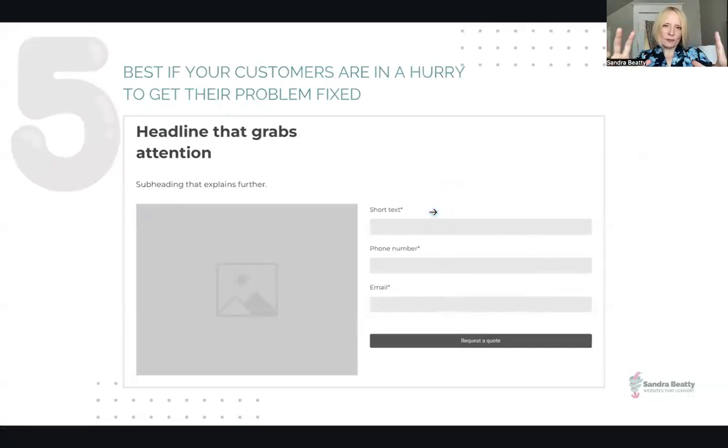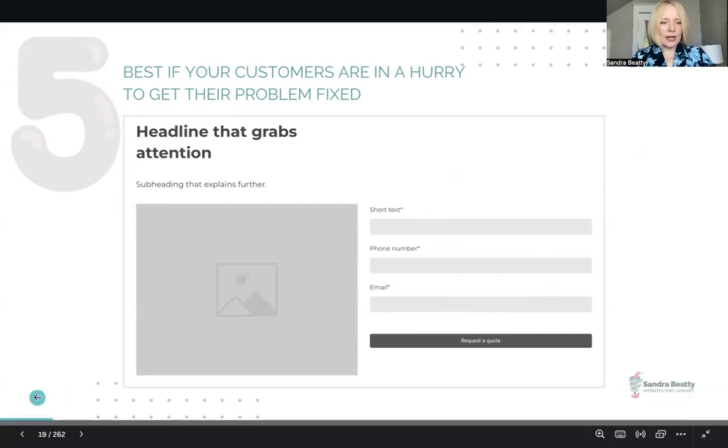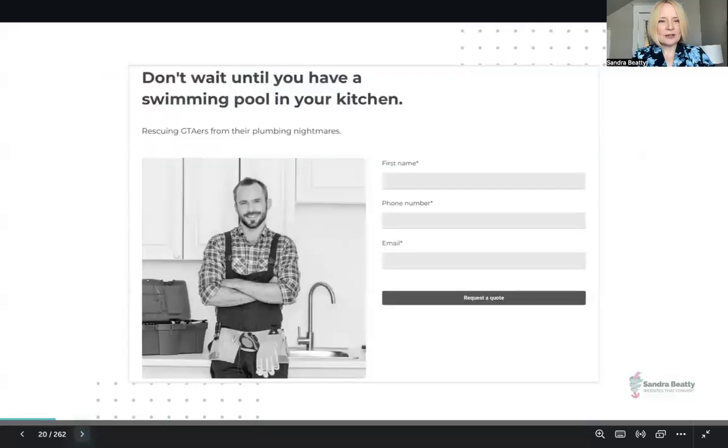And so the form is there immediately because we know that the people landing on this page are people who have a serious problem that they need fixed immediately. It's urgent. They do not need a lot of copy. They're probably not going to scroll very far. They just want someone to help them right away with something. So having the opt-in form at the top of that web page in your hero section wouldn't be a bad idea. So here's what it could look like.